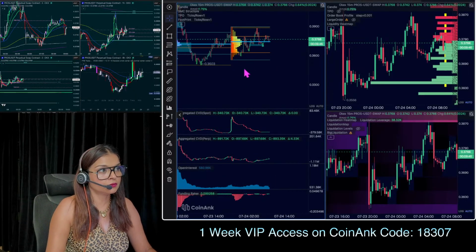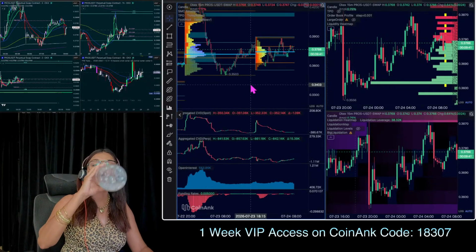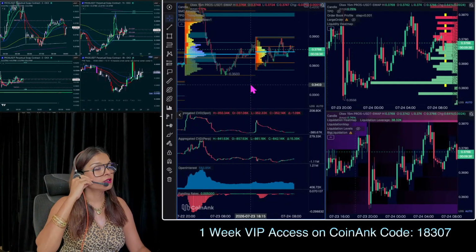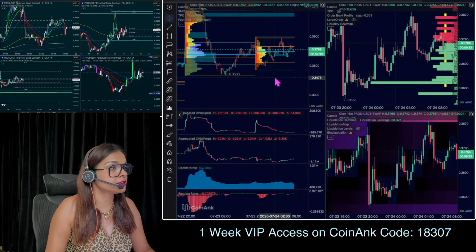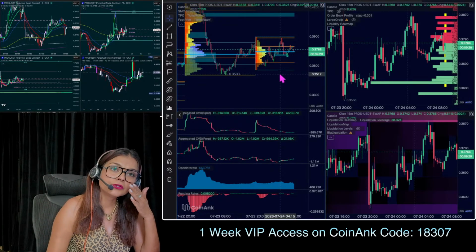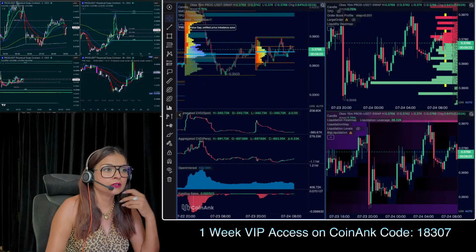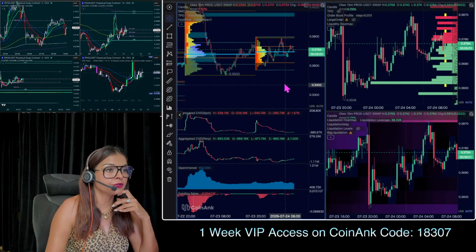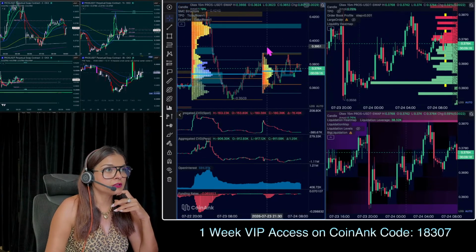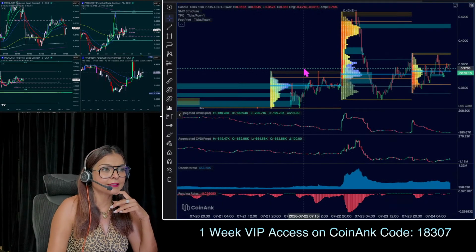Now, on to the order flow. Okay, so this is the order flow that I use. Obviously, as you can see, you have 1 week. You can get 1 week VIP access if you use my code. You just have to sign up, and then you can use order flow and try to spot things. Let's look at price. Now, the first thing we're going to look at, and I'll make these screens bigger so that we go through one of them at a time.